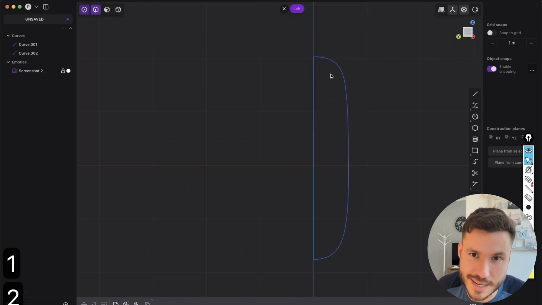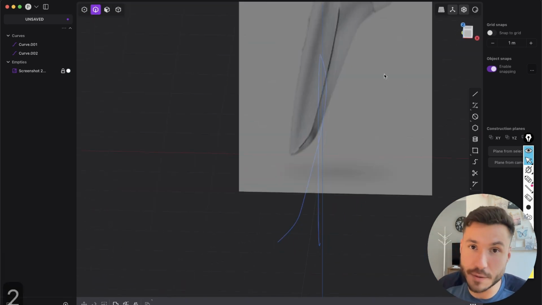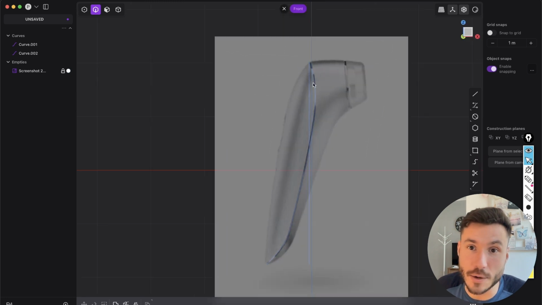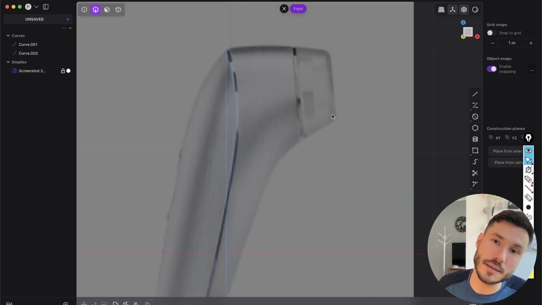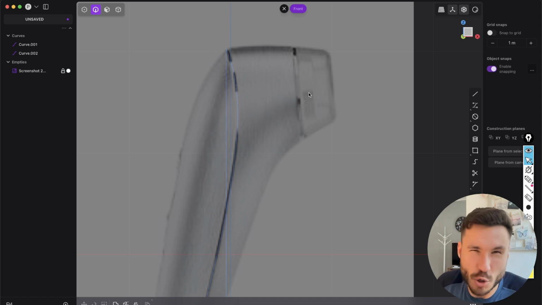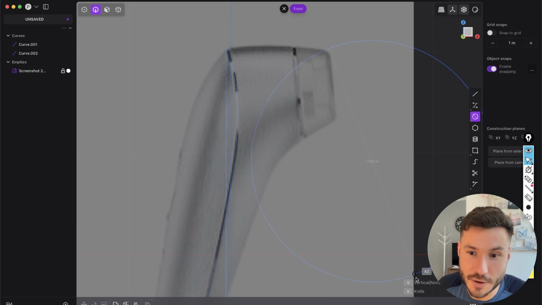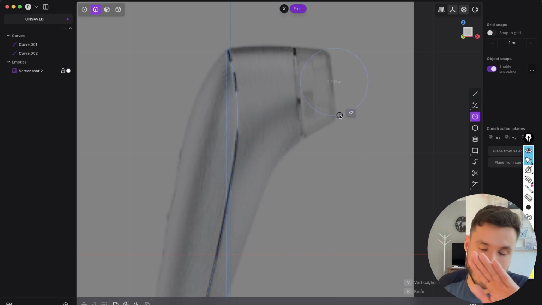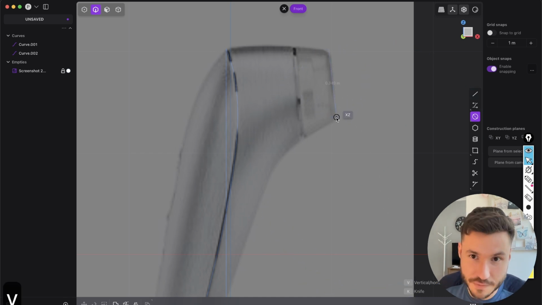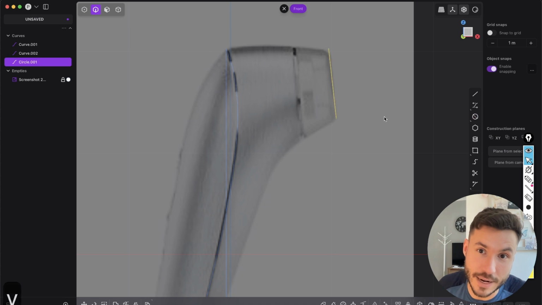So what I just did here, or we can guess it even better by, we know that this area here is a circle, most probably. So that just means for us, we can create a circle, but take a 2-point circle, the second one, because now you can just snap from here to here. And if you press V, you can change the direction. So press V, bam, and create it here, right?